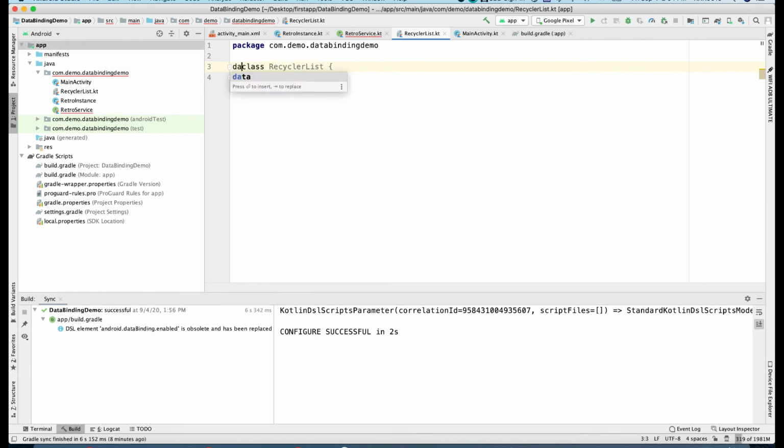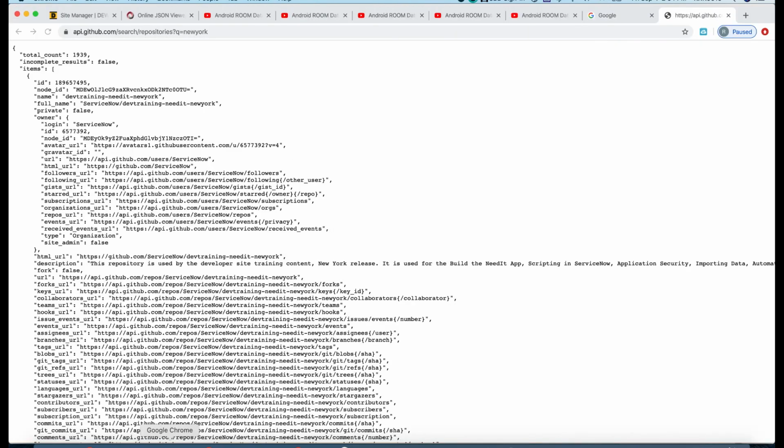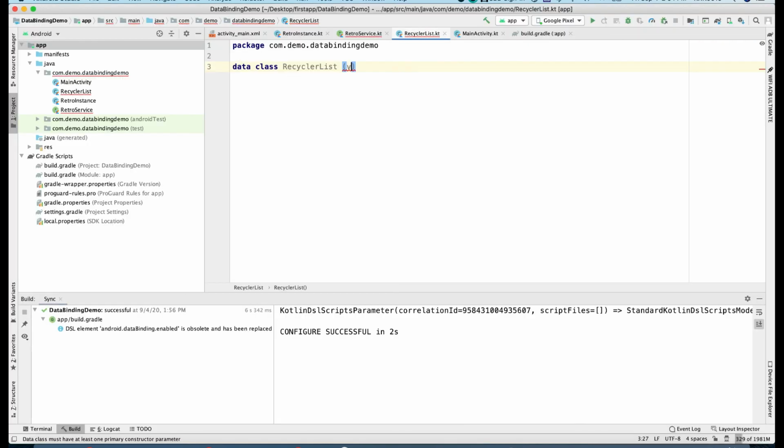So it's a simple data class in Kotlin. And we have items, array of items. So we are going to keep the same name. Array list of.